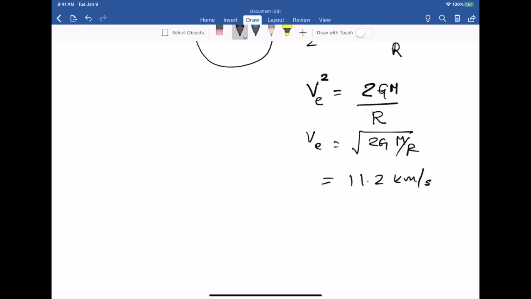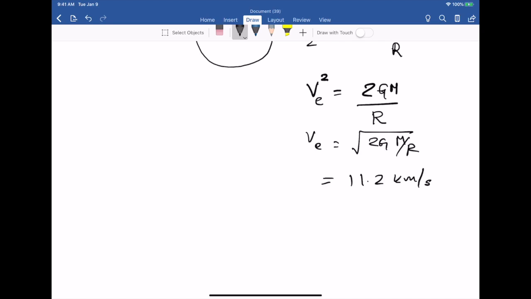However, a light gas like hydrogen or helium will not stick around in the Earth's gravity because its average velocity can be quite high and it can easily escape the Earth's surface. So that's why our atmosphere doesn't have any hydrogen or helium. Atmospheres of much more massive planets like Jupiter and Saturn have an enormous amount of hydrogen because they are massive enough that their escape velocity is way higher and can hold on, and so hydrogen is not able to escape from their atmospheres. All right, so that is the escape velocity.